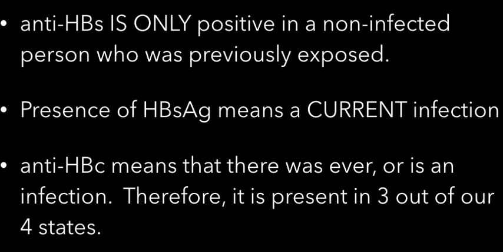Anti-HBc means that there was ever or is an infection. So it's present in 3 out of the 4 states. Obviously, it will be present in an acute or chronic infection, but it's also present in someone with natural immunity. And it would be absent in someone who has been vaccinated.